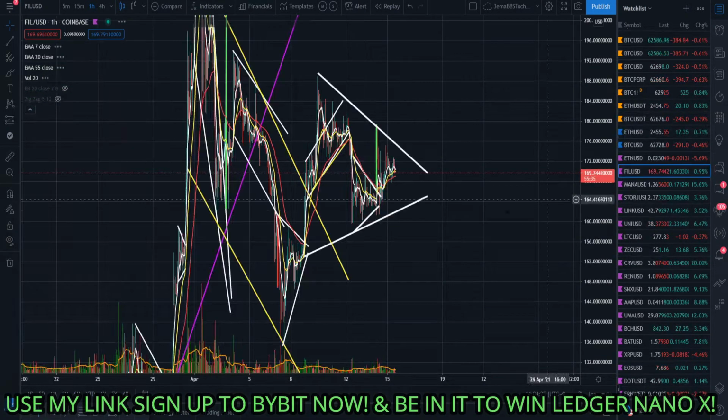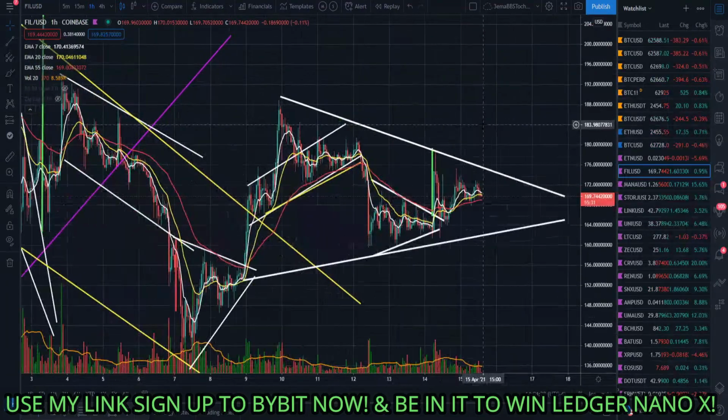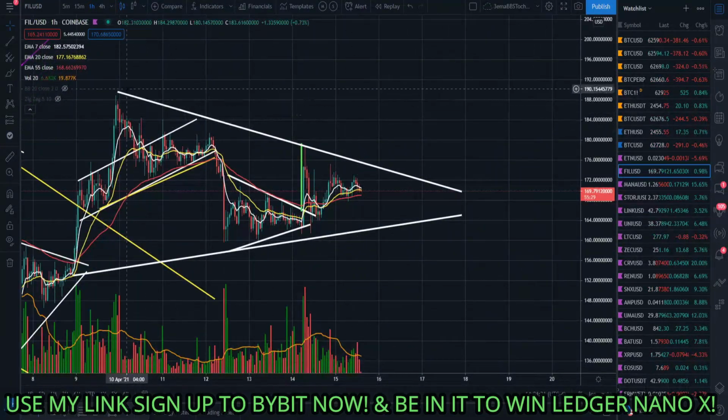Let's jump right over to Filecoin. Similar situation here to Bitcoin today. We have a breakout imminent. Okay, guys, same plan playing out. Nice horizontal triangle. An example of a smaller one right in between it. So if we get that same kind of breakout to the upside, that would be really great for Filecoin.